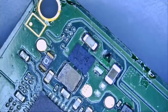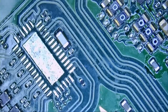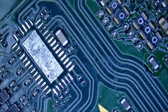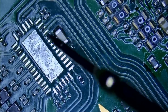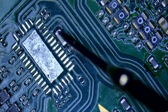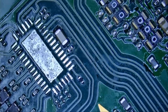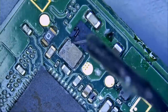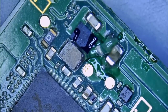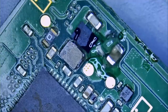And let's see, do we still have a short? That's the question. Meter in diode mode. And the short is gone. So our P13 chip was most likely good. Our M92 chip was most likely good. And the problem was the shorted capacitor down here, the one that I never had to change in my life. No problem. We're gonna have to resolder the P13 M92, and we're gonna replace this cap, and we should be good.